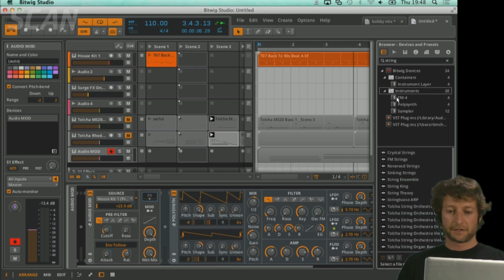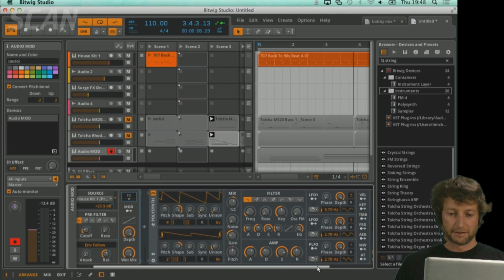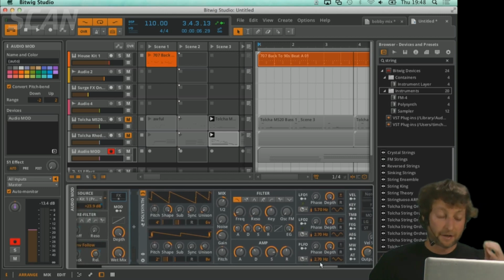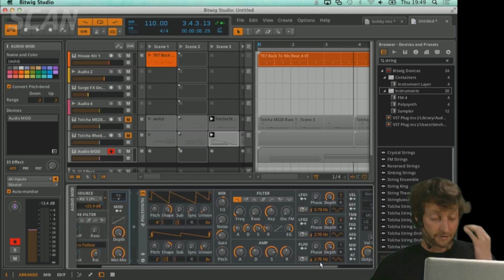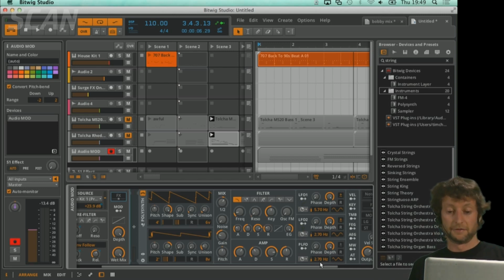The instruments themselves are fairly simple. You can see in the polysynth, you've got two main oscillators with the ability to add extra voices, and then a mix between them, filter, amplitude, and then you have your modulators. It's a very simple device, but what's nice is that you then add other devices and modulators to make more interesting sounds.